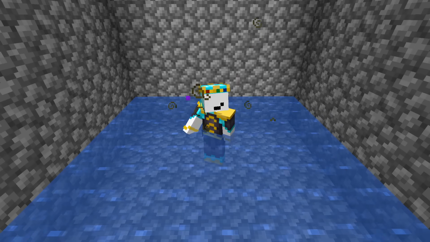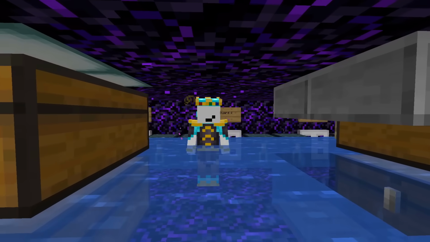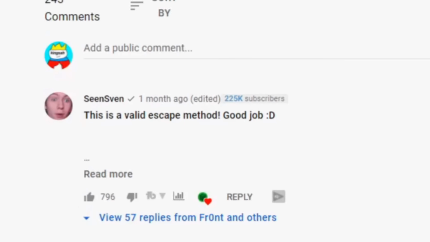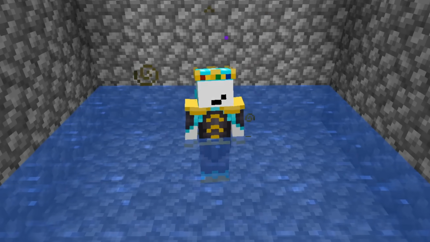Now, I didn't find a way, but what I did find was someone who did. You see, I was going to try to do it on my own, but I came across a person by the name of Front, and saw that they had already escaped with the approval of SeenSven. This isn't my video, so I'm not going to show a lot. I'll link the video in my description, go check it out.